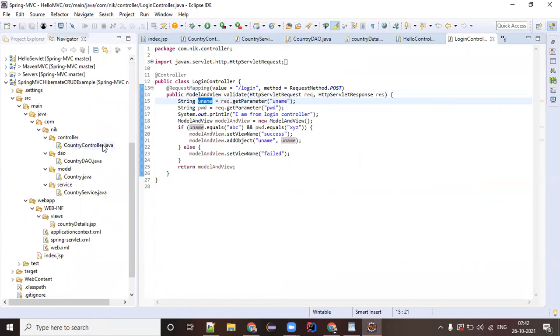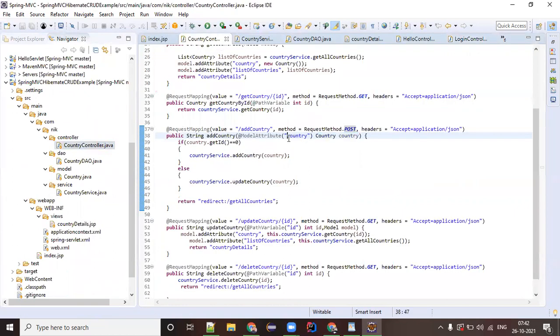But things have changed in Spring MVC. Spring MVC has introduced one annotation called @ModelAttribute. Now this model attribute is saying you don't need to go request.getParameter name, request.getParameter country, request.getParameter population.